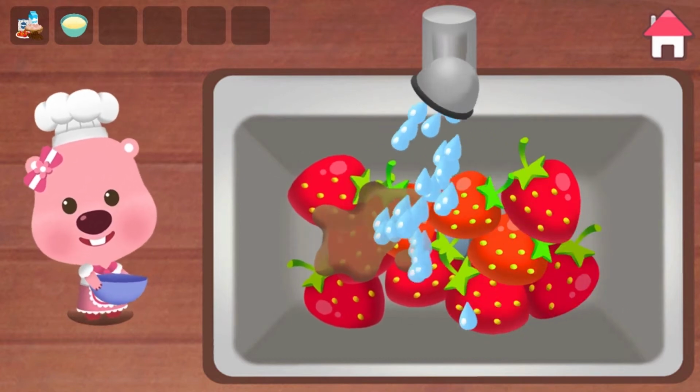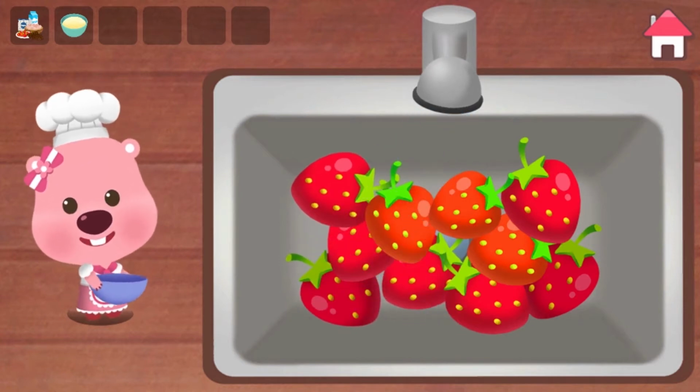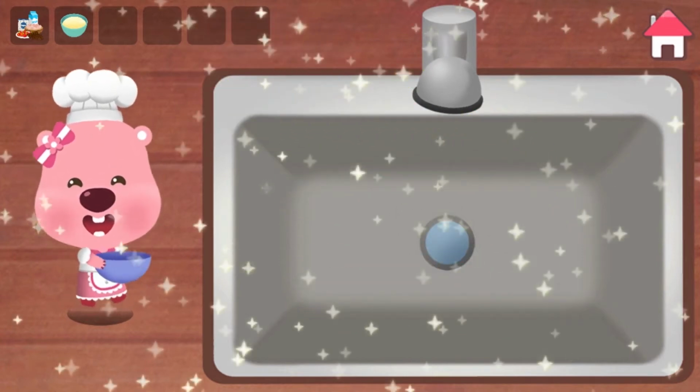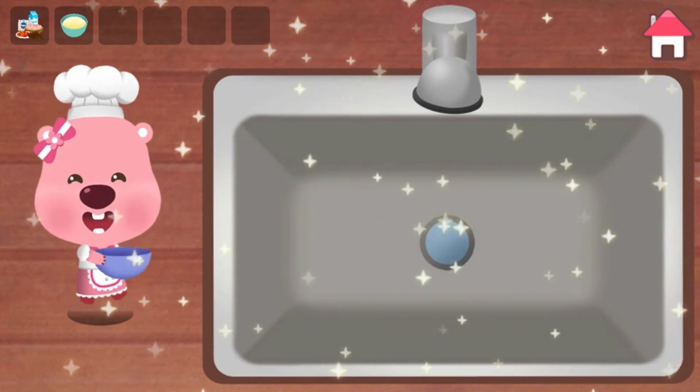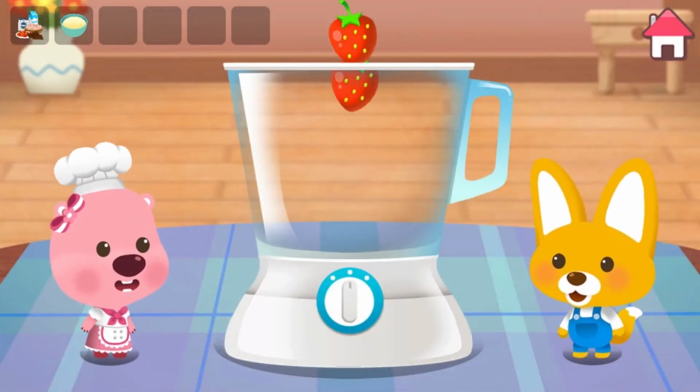Well done. Great. Amazing. Blend the strawberries.